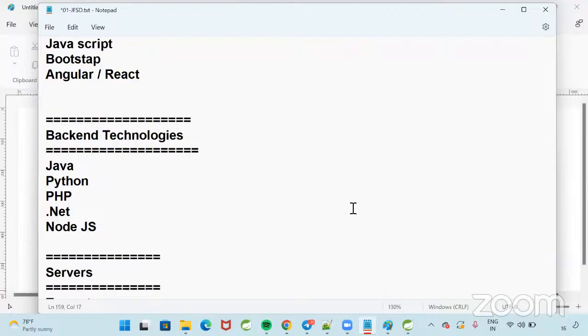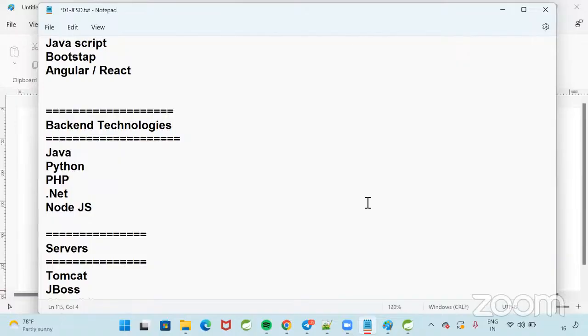We have to. There is no option. If you want to survive in the software industry, you have to learn all these things. You have to become a full stack developer, an all rounder. Then only the company will recruit you and pay you a good salary. Nowadays, the company expectation is that everybody should become a full stack developer. Front end development, back end development, databases, servers, cloud platform, deployments, tools, everything you should know.